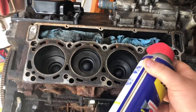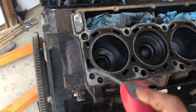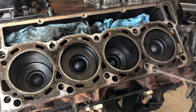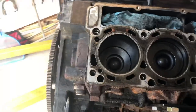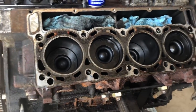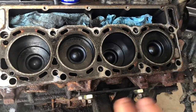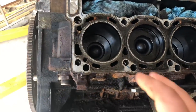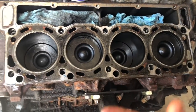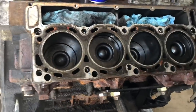So the first thing that I start off by doing is I get some WD-40 and I just spray the block surface down. What this is gonna do is allow me to scrape this surface without really scratching it. I'm gonna be using a razor blade to clean this off. It's gonna add a little bit of lubricant as I cross over this surface, but the WD-40 is also gonna help lift up some of the particles that are on the block surface and help clean this up a lot more.